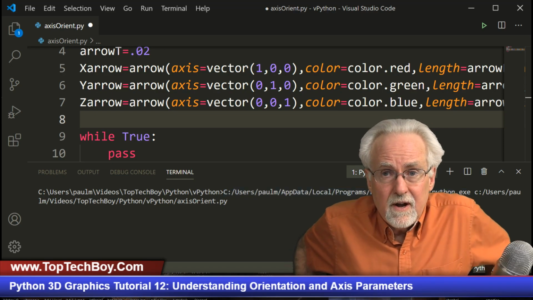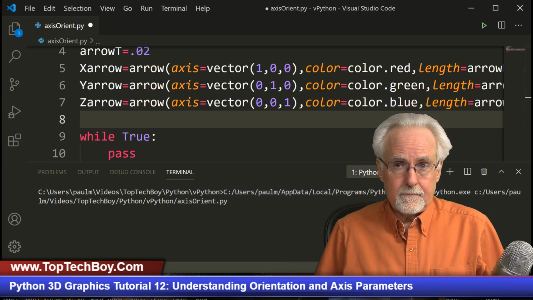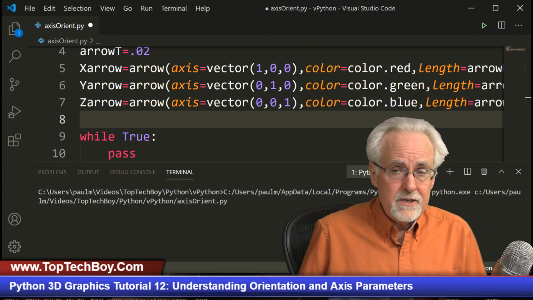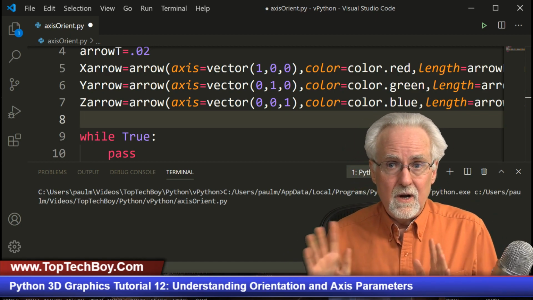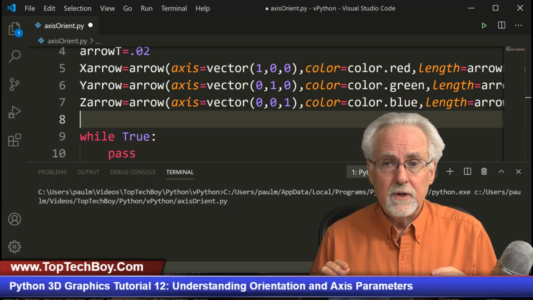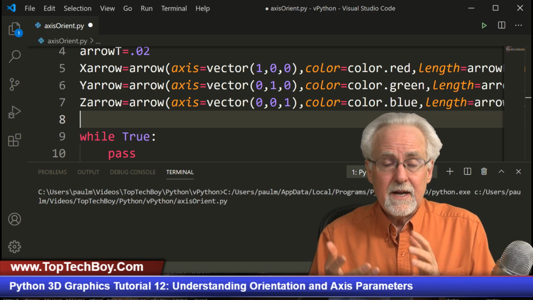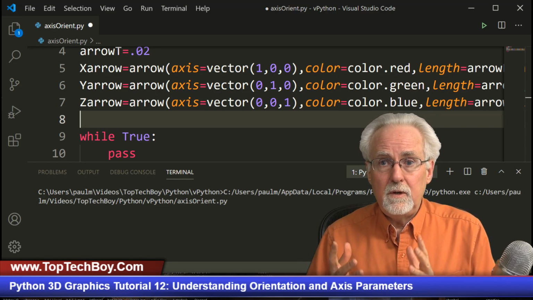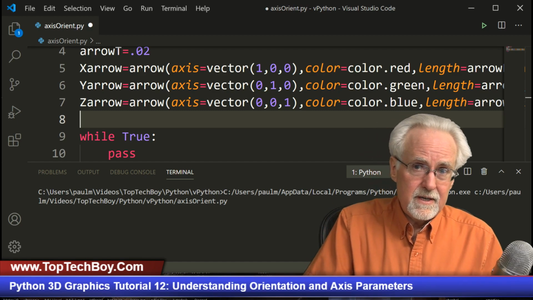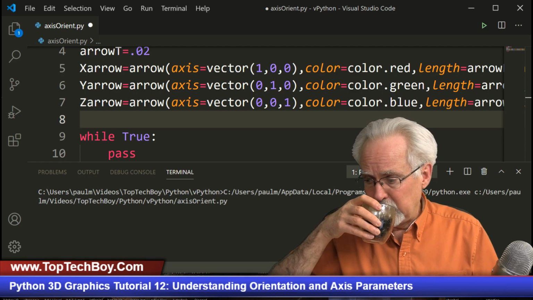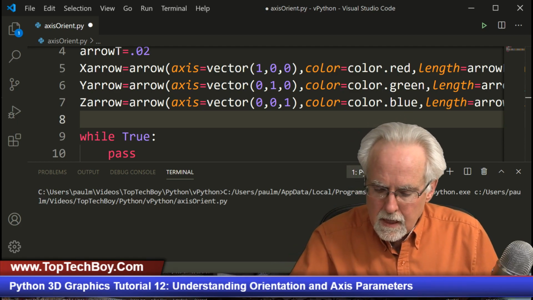And therefore, you've got to learn a little trigonometry. Guys, I'm going to teach you the trigonometry. And if you will pay attention, you will understand it. Don't get afraid. I'll show you how to do it. But you've got to learn the trigonometry if you're going to be able to animate things and make them do what you want them to do. You've got to understand some very simple trigonometry. Better take an extra shot of coffee here.